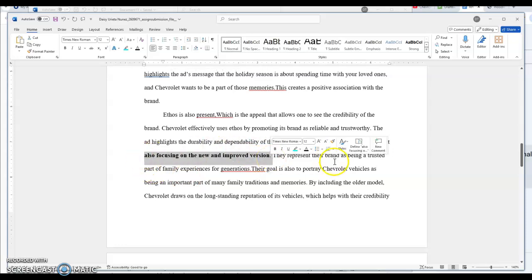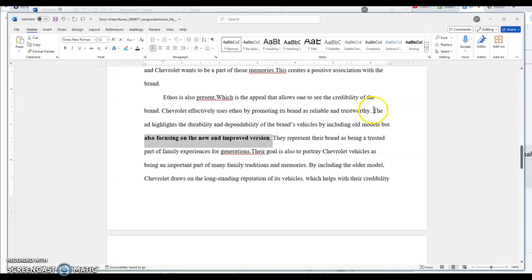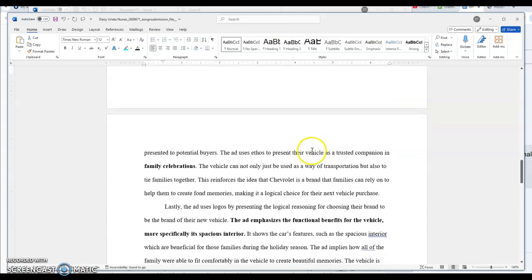AI also does this thing where it hallucinates details and makes things up. I think the writer or AI perhaps is leaning into these durability, dependability, focusing on the new and improved version. The ad never shows a new or improved vehicle. It only shows this classic one. And the ad is only focusing on its history and what it was, and I think we can gather some things about its reliability and trustworthiness from that, but the writer never draws those conclusions for us, just vaguely alludes to them.